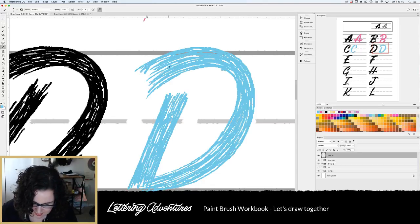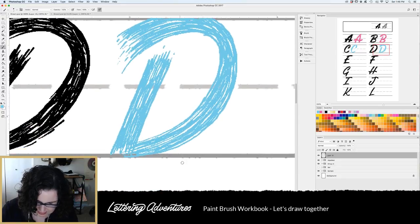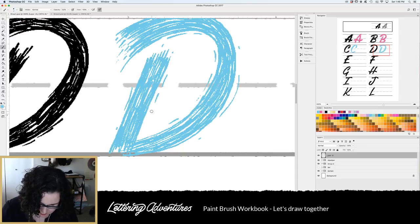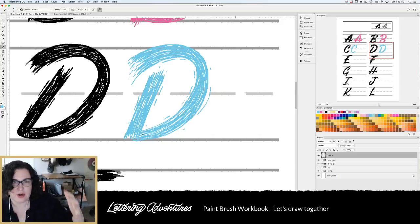Of course. All right, let's add a couple additional flicks now that we have it filled in. Starting from the inside of your letter, just kind of going out. And then a couple unattached kind of dashes. Remember, you need them to be at different lengths. This little guy breaks my heart, so I'm just gonna fix it. And then you wanna have a couple extra little rough around the edges lines that kind of get missed. It's up to you, it should almost look like it's vibrating a little bit.